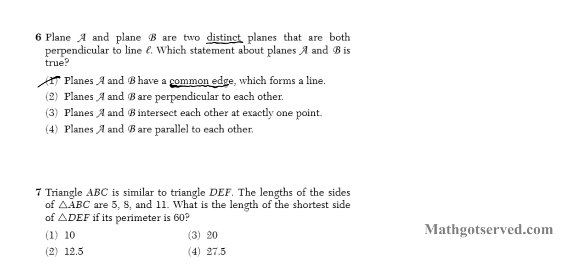Option 2 says plane A and B are perpendicular to each other. If plane A and B are perpendicular to each other, that means that one of them cannot be perpendicular to line L. To help you illustrate the situation, let's say this is your line L right here, and this is plane A. If plane B is perpendicular to plane A in this orientation, then what does that tell us? If plane B is perpendicular to plane A, then it is going to be parallel to line L.